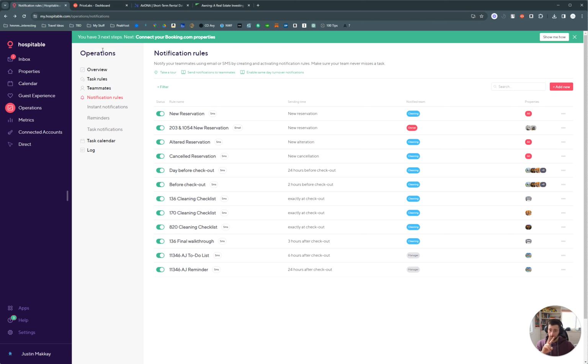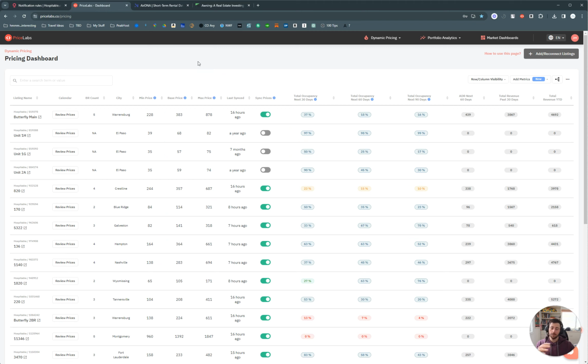So here comes number two. PriceLabs. I have loved this tool ever since I started using it about 2 years ago, and still I am learning new things about it. That's how amazing and in-depth it is. This is where I pretty much live out of, their dashboard. They make it super cool. You can edit all of this stuff.